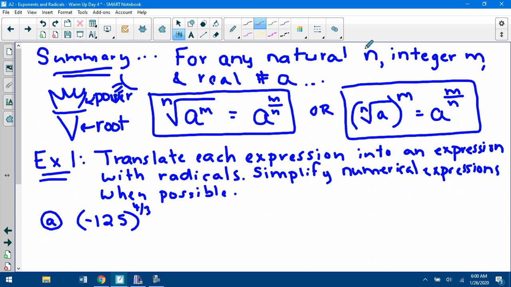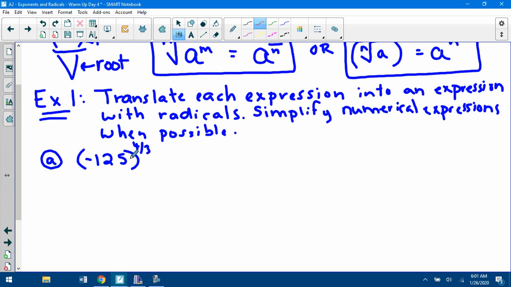They're letting m be integers, so they are allowing zeros, because you can have 0 on the top of a fraction. You're not usually going to have a 0 power, but you could. And it's also allowing negatives, because you can have negative exponents. So that's why those are integers. And real number a, they're not really putting any restrictions on the base. The base can be anything. We can raise any type of number to any power. Okay, so that's for that. Not super important, but I just wanted to mention it.